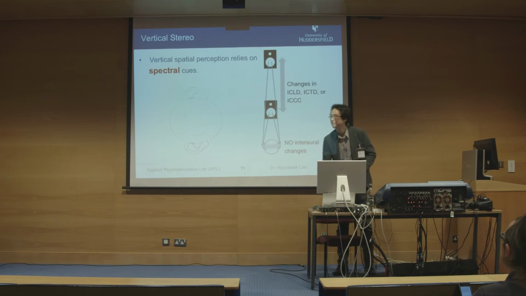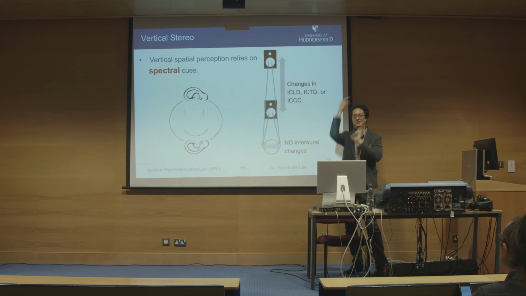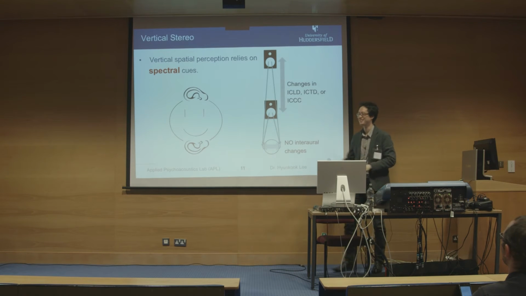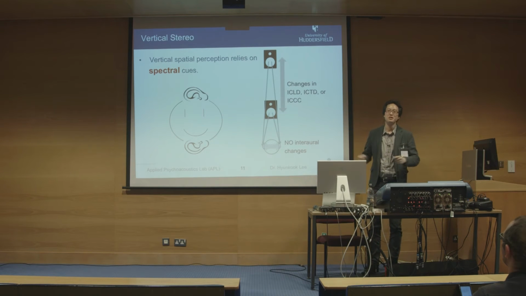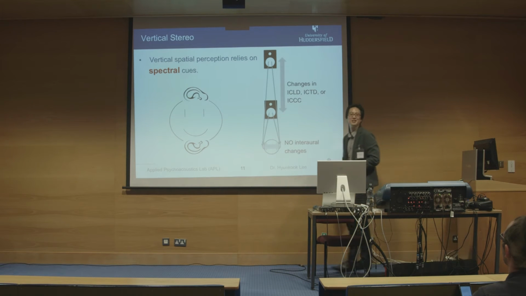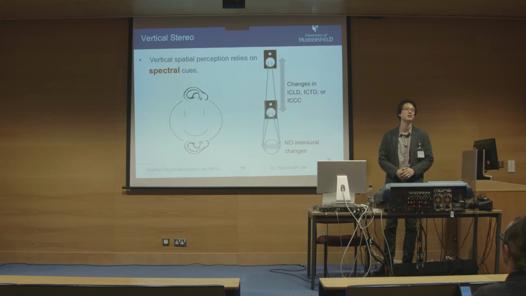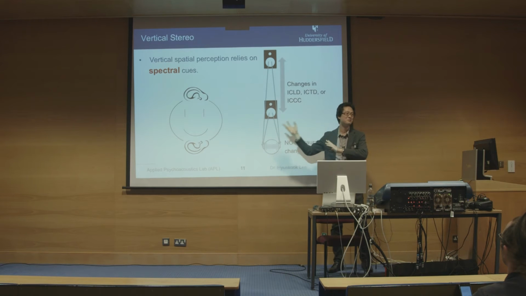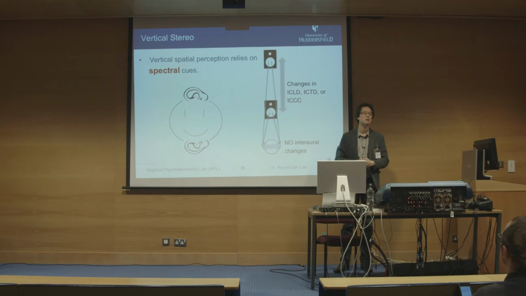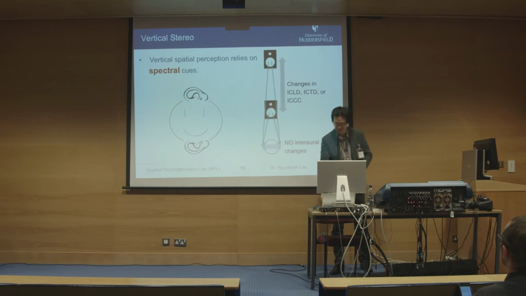But what if our ears were arranged like this? This is a kind of joke I use, but if you try listening to vertical stereo like this, it actually works. You can apply all these conventional theories, panning methods, and everything. It works fine. Of course, that's natural. Our ears are not arranged like this, so this basically shows that we have to think about a more perceptually optimized method for 3D or vertical stereo, really.